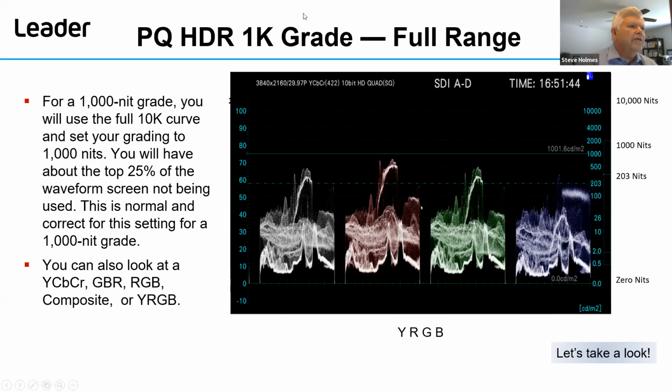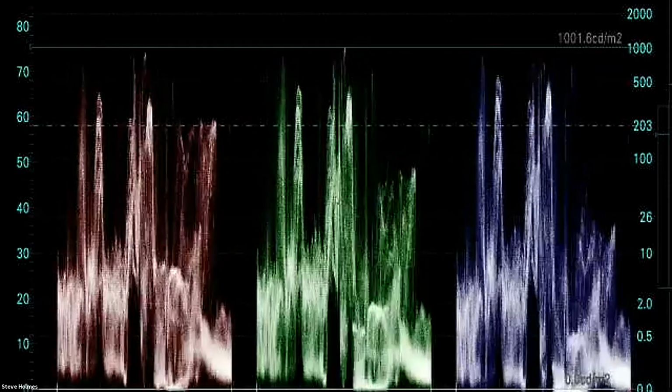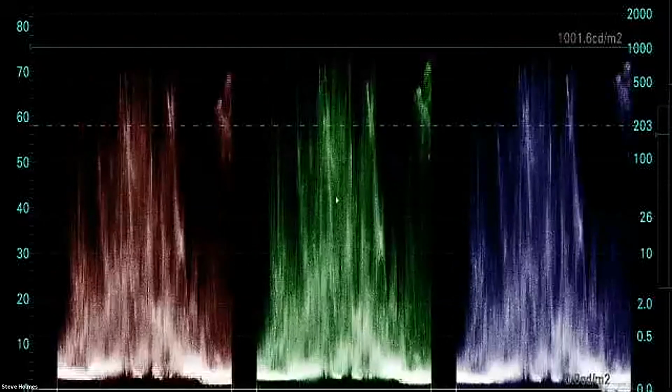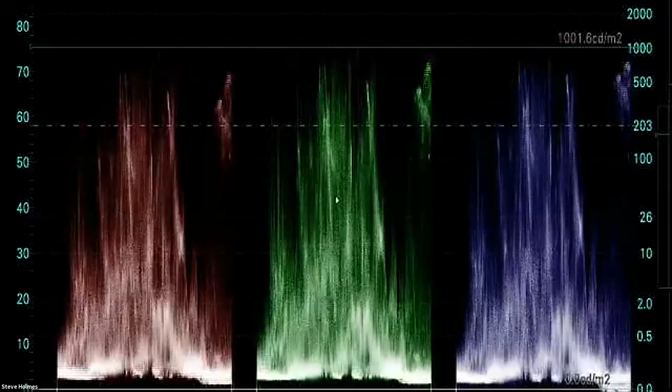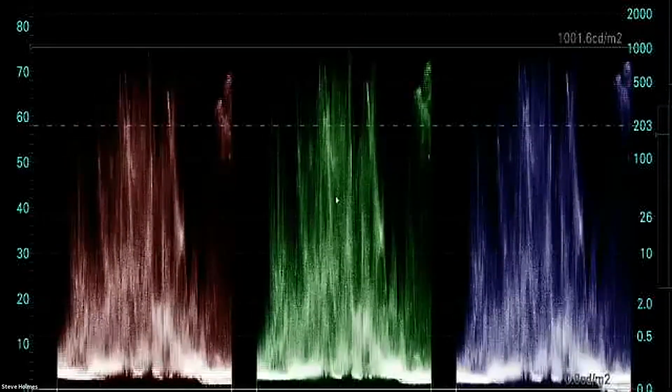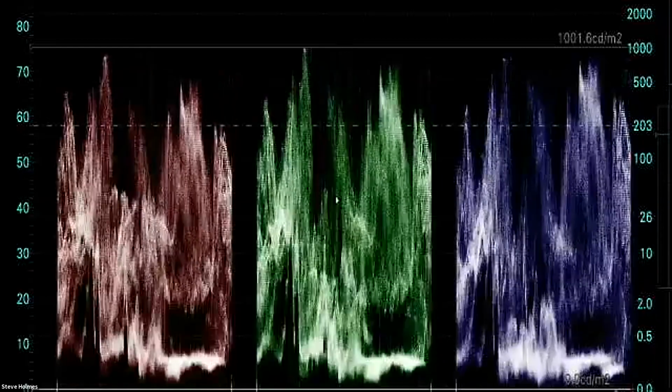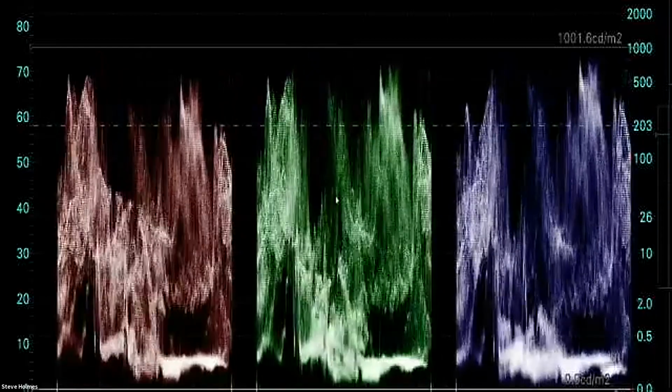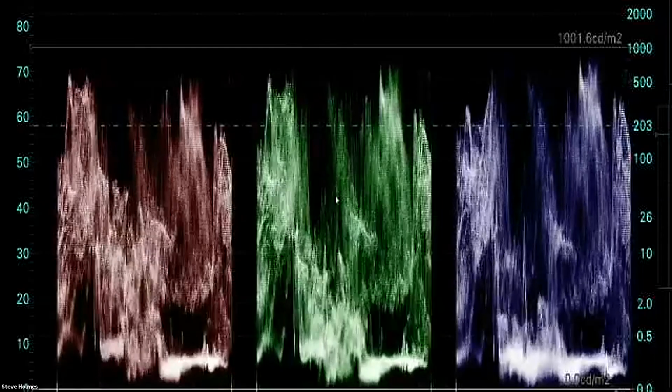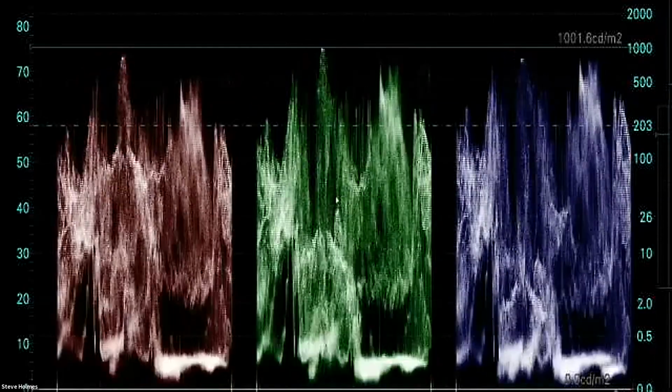If I reset myself up here, you should now be seeing just the waveform monitor. And if you notice right now, the waveform monitor is going to just 2000 nits, so it is zoomed out right now.